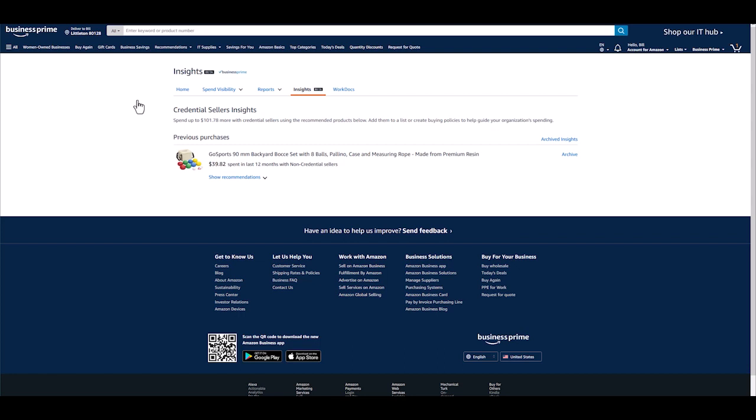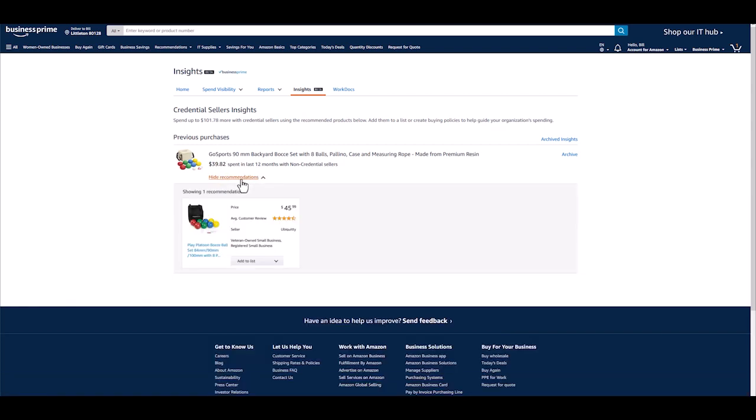But it looks like there was an opportunity maybe to meet a company policy, potentially some savings. Let's take a look at what it was this time. It looks like it was an opportunity to purchase from a veteran-owned small business, a registered small business, instead of a non-credentialed seller like I did. And in that case, it looks like the price would have been a little bit higher, but I would have been supporting a company initiative. So it gives me the opportunity here to weigh that out and see, would I like to add that item to a list? Is this something that I purchase with frequency? Is the price really close, and does it meet a policy that I care a lot about? If so, I could add that to a list and make it really easy for myself to find this better option, this more company aligned option in the future.